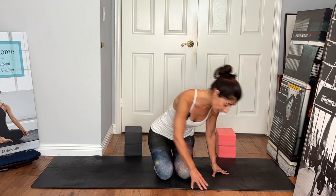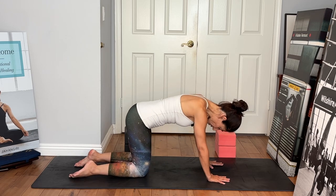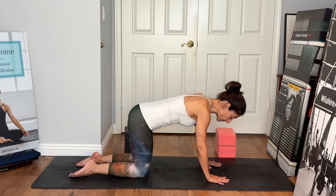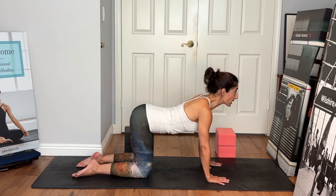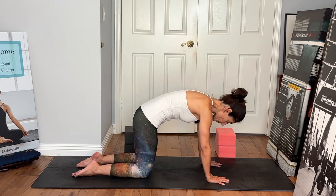stretch for that back. So let's begin on hands and knees, tabletop position. Make sure the wrists are below the shoulders and your knees are below the hips, and do spread those fingers wide so you have stability. Start with a neutral spine, and then take your inhale breath and lift your head up, arching your spine. And as you exhale, you're going to round in and pull the belly in.